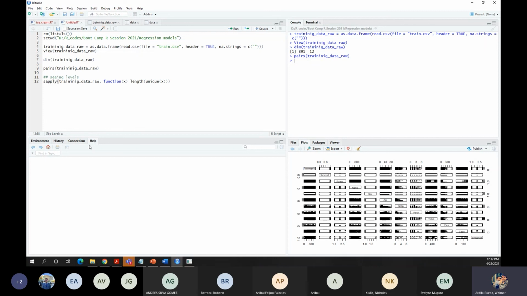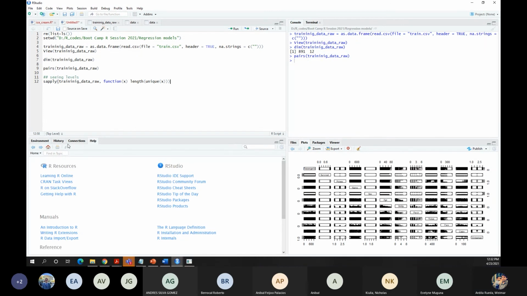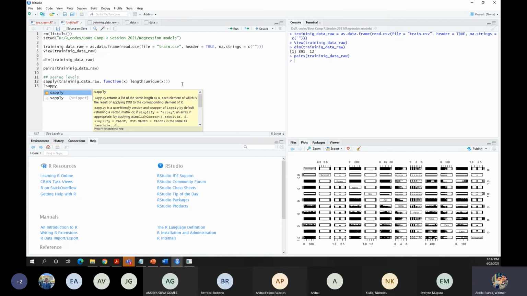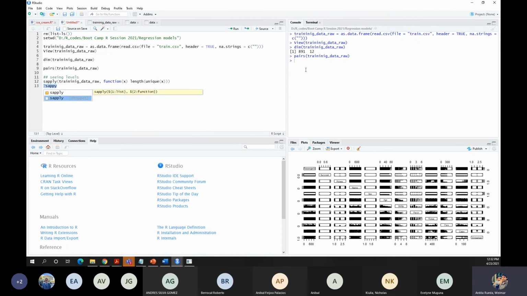And if you want to know more information about sapply, you can always type this. Although it would be better doing that in there.